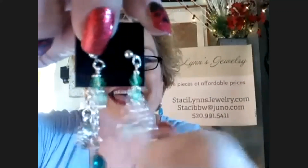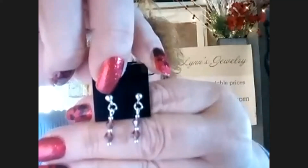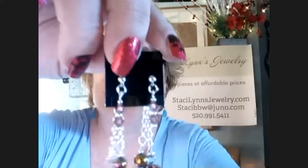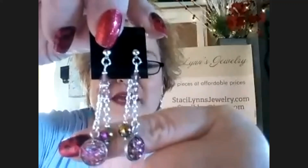We've got crystals on the front in a peridot-colored crystal, and on the back, seashells with these green Druzies — you can see that fire, especially the one closest to my fingernail with that yellow fire. These are $10 as well. The last pair — one of my favorites just because of the color — the Druzy is a pale purple, kind of aurora borealis in the front. On the back we have a rainbow Druzy and rainbow hematite. I think this is a fabulous combination and it's also $10.